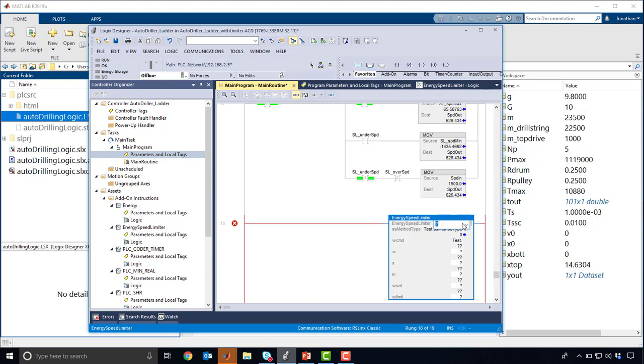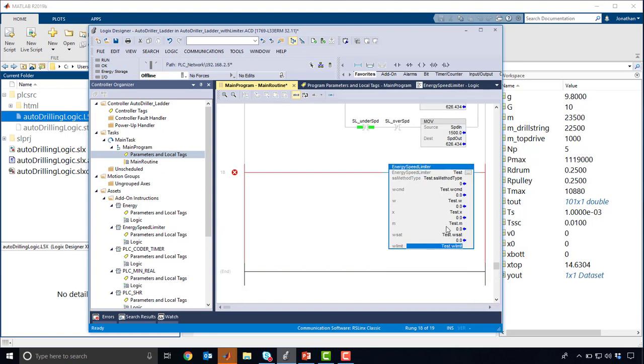And we'll put test up here. So on and so forth, right? So test.w. And we could, of course, map these directly to some other variables if we had those defined somewhere else already. Okay, so now this chart is fully filled out, and we could actually start to potentially run this.